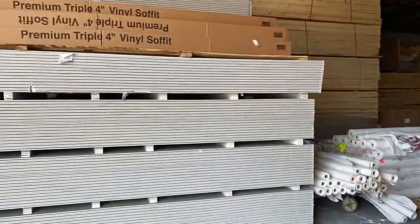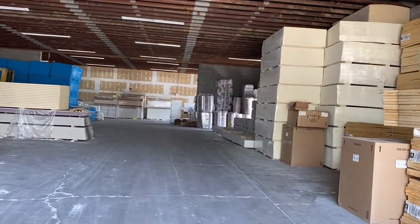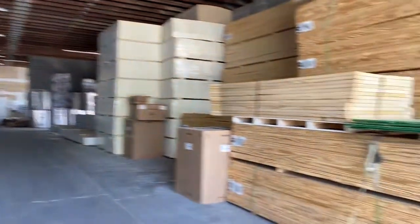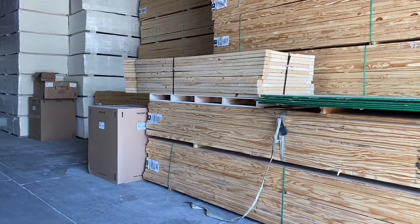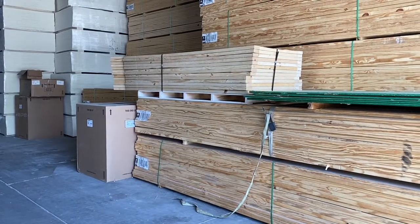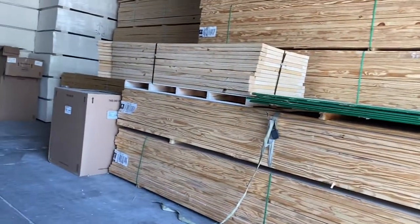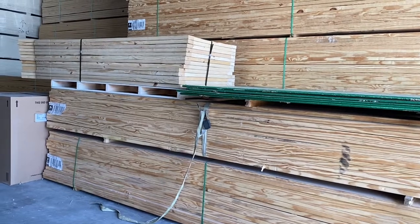Doors and everything. We buy lumber as a commodity. When the market's right, we buy truckloads of it and bring it in. Dimensional lumber, you have to be careful. We don't stock up too much on dimensional lumber because being in an unconditioned warehouse, that's when you have a situation where mold could develop. Sheet goods, not a problem, but dimensional, we hold back a little bit on stocking up when it starts getting humid.